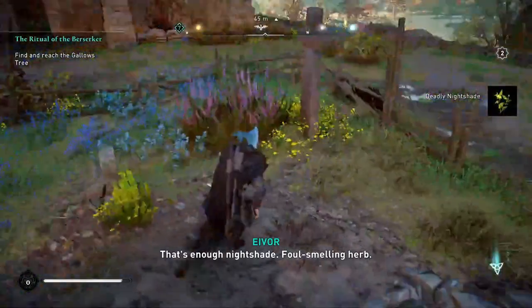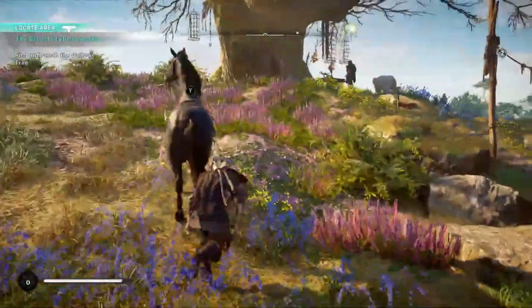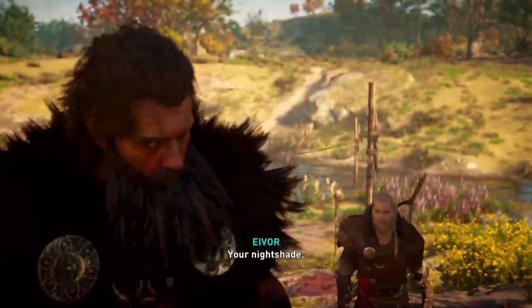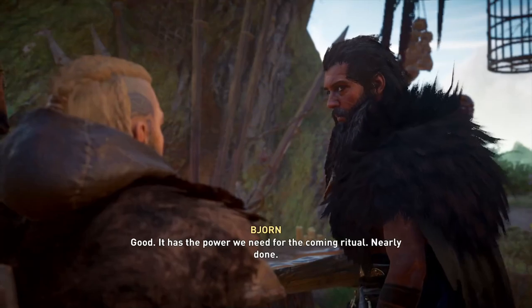Once you grab that seed, you will then need to go to a big humongous tree. It will pop up on your compass. Just keep on going until you see a tree like mine. Once you get there, another cinematic will appear and he will be making a brew for you and him.